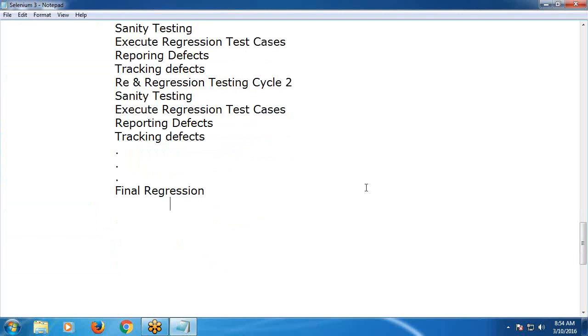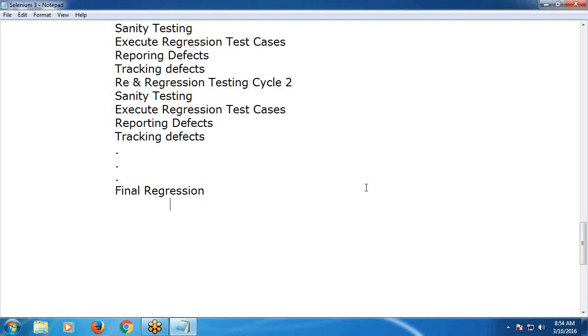In this final regression, once again we select test cases from high defect density areas. Say all problems, maximum problems rectified. Once again confirmation, final regression.